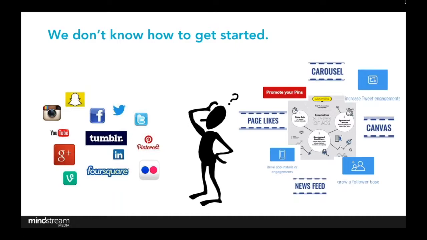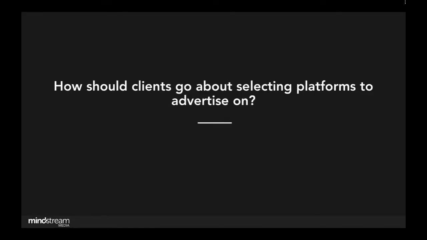Snapchat, I think a lot of people get overwhelmed because they've heard about minimums. What's the difference between a geo filter versus a sponsored lens? Pinterest, there's promoted pins for awareness, for engagement, for traffic. There's so much. So it's just figuring out how do we get started, where do we dip our toe in the water? And so I think to that, Bijan, how should a client go about selecting platforms to advertise?